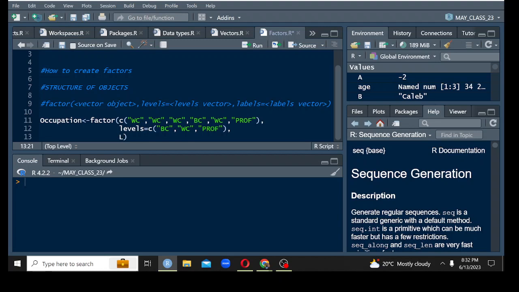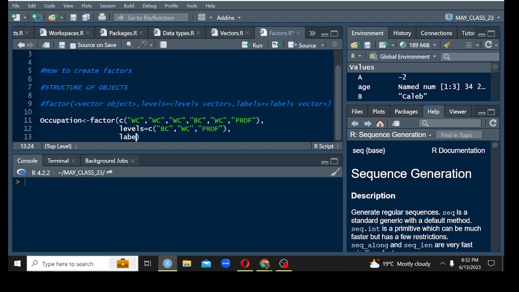Because WC, for anyone, you can't know what WC means, right? It is very important for us to label, at least, so that someone can understand. And therefore, let us come up with what are called labels.